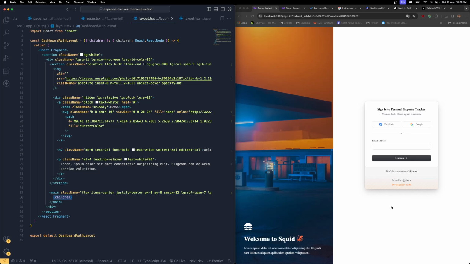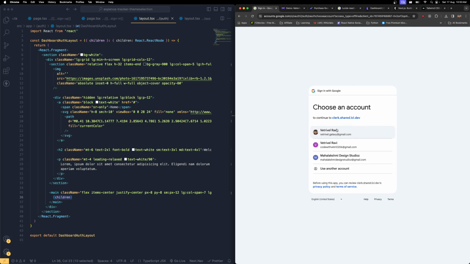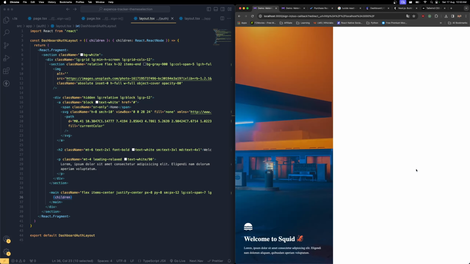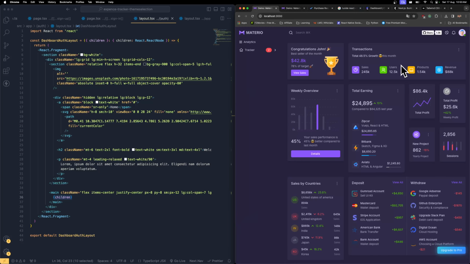Here we go. So now we are inside, and if I click this Google, that is going to authenticate ourselves, and it is going to load that data and push the user to the home screen. There we go. So now we authenticated successfully. Now it doesn't matter, every time you refresh, it is not going to take the user to the sign in page. Okay, it will directly push the user to the loading screen over here. So now let's go ahead and customize our header UI, and that is what we are going to do now.